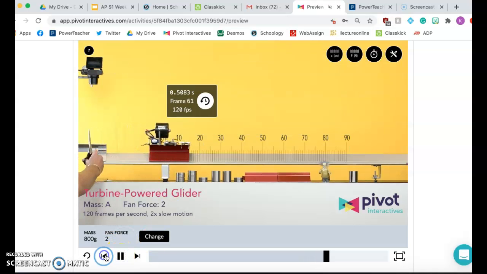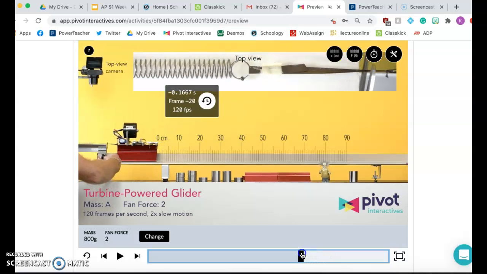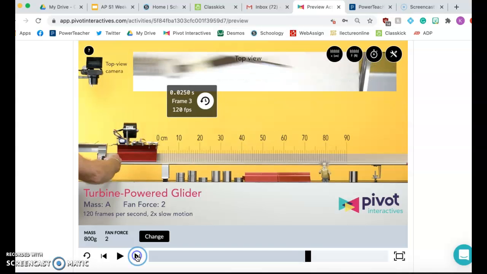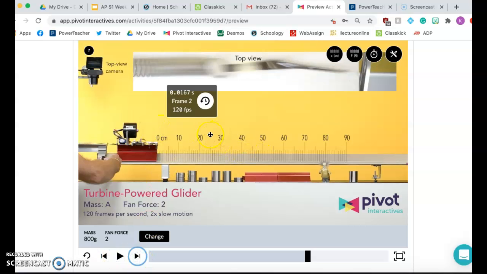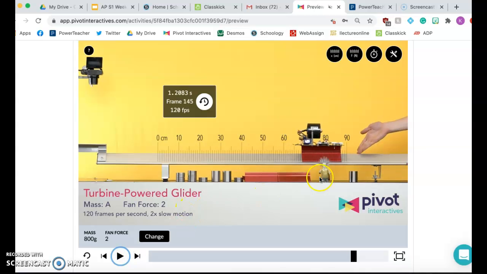Just make sure that as soon as you cut the string, the instant that the string gets cut, click. There it is. As soon as the string gets cut and now the cart is moving, that's where you want to reset your timer to 0. I'm going to leave it up to you to figure out how to calculate the acceleration. Before the hand hits it, once the hand starts slowing it down, that's a different thing. So we just want that time on the track.